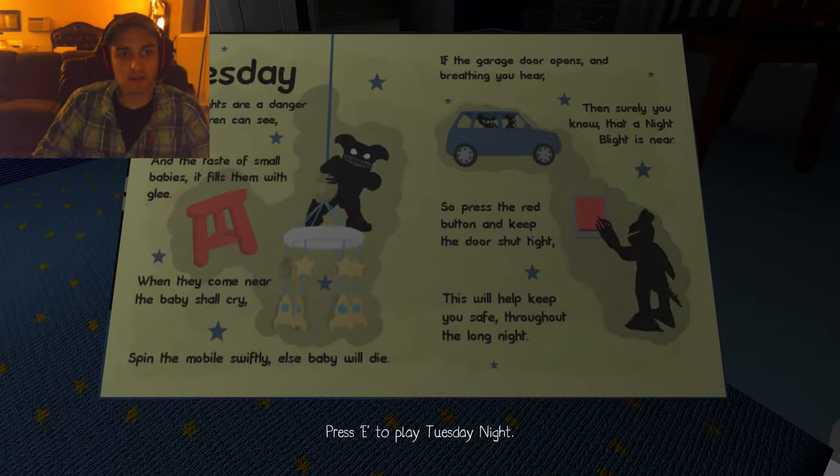Night blights are a danger only children can see, and the taste of small babies, it fills them with glee. When they come near, the baby shall cry, spin them up swiftly, else the baby will die. If the garage door opens and breathing you hear, then surely you know that a night blight is near. So press the red button and keep the door shut tight. This will keep you safe throughout the night.